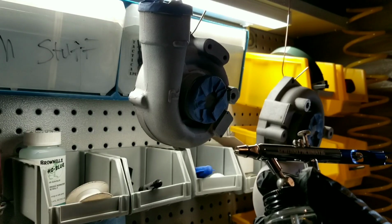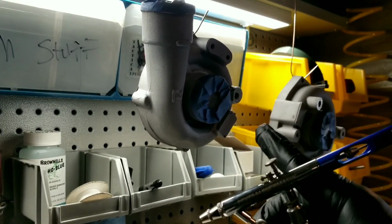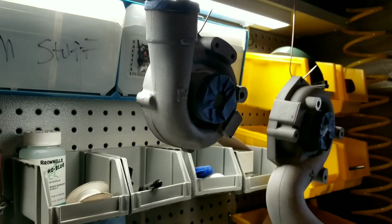It's pretty simple when it comes to spraying stuff. Do light coats, go around it. I'm probably going to do about 3 coats on these guys. I don't have a real good setup. I'm just shooting here in my garage.